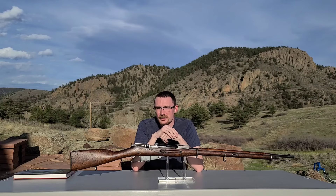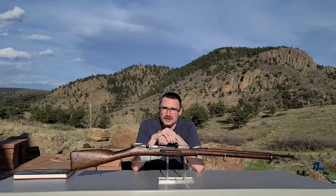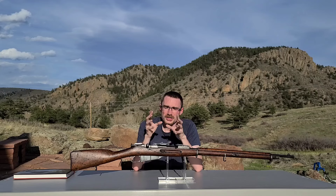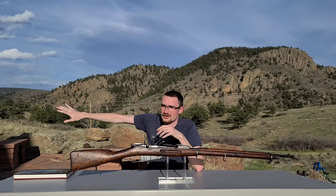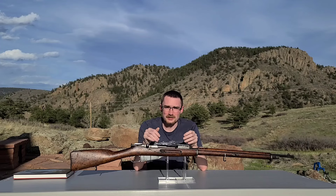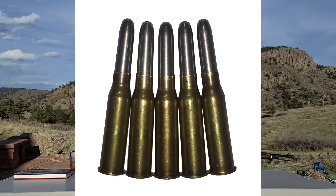Now there's probably going to be one or two of you saying "Big Sam, Finland! They came from Finland!" Well, that's good — that's pretty observant — however that doesn't actually quite qualify for what we're talking about today. We're really talking about a specific type of Austro-Hungarian Mosin: caliber conversions. When we talk about Austro-Hungarian Mosins that came to America via Finland, we're automatically disregarding caliber conversions because Finland didn't preserve the original caliber conversions. When I speak of caliber conversions, I'm referring to the Austro-Hungarian conversion from 7.62x54 rimmed to the Austro-Hungarian 8x50 rimmed cartridge.